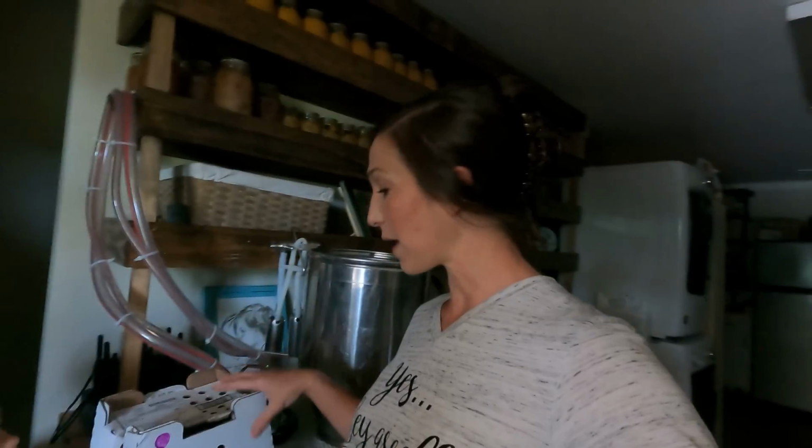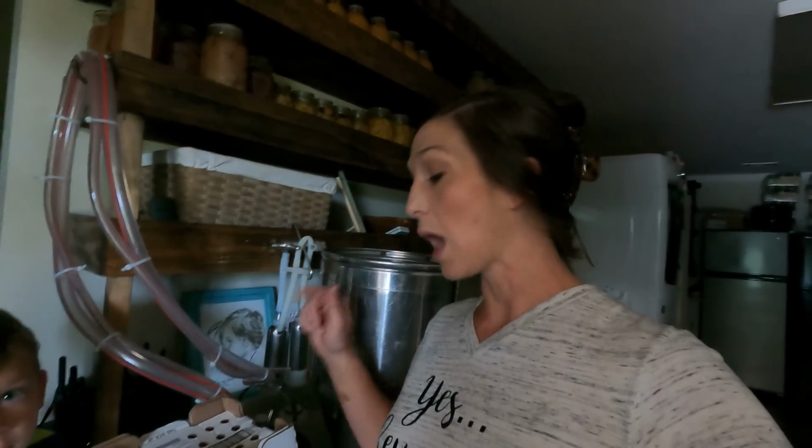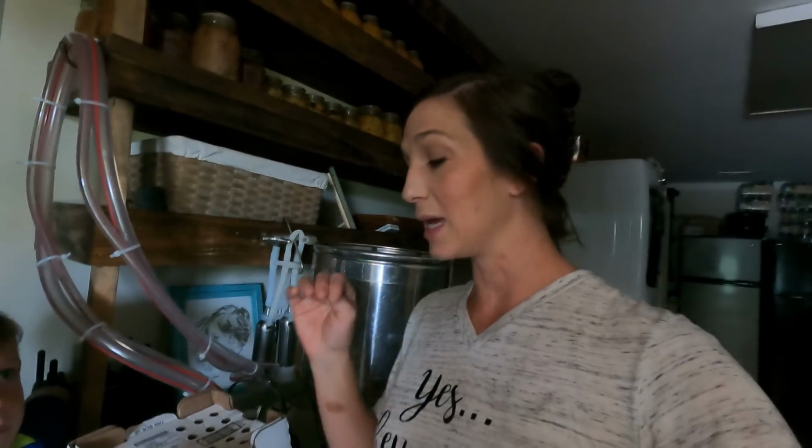Once I raise these up, the American breasts are getting a little bit closer to laying. Once these roosters get big enough, not only will I be able to get these eggs and my American breast eggs, I will be able to crossbreed as well and get those eggs and hatch those out for our own meat birds.